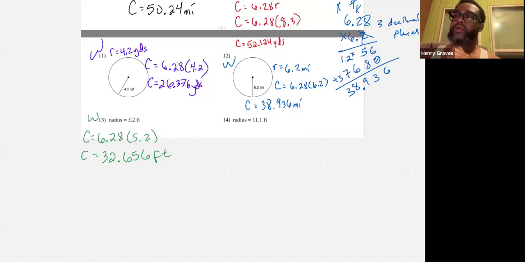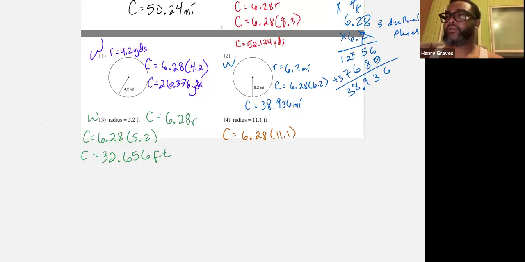Okay, so here, C is equal to 6.28 times 11.1. I can't believe I didn't write down the formula for both sides. Man, stuff like that drives me nuts. It may seem silly, but you need to be consistent all the time to the best of your ability. And if you mess up, admit you messed up. I messed up there. I didn't write down my formula. So I'm going to do 11.1 times 6.28.